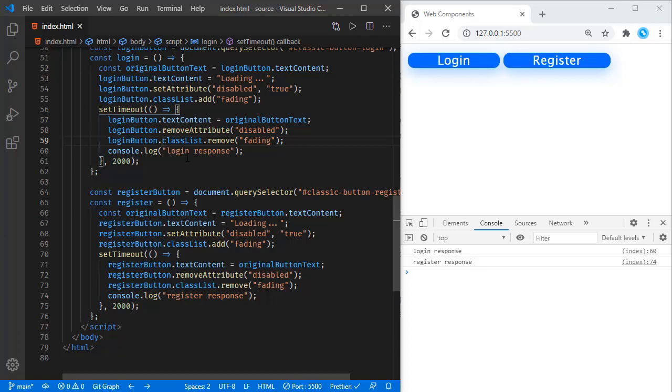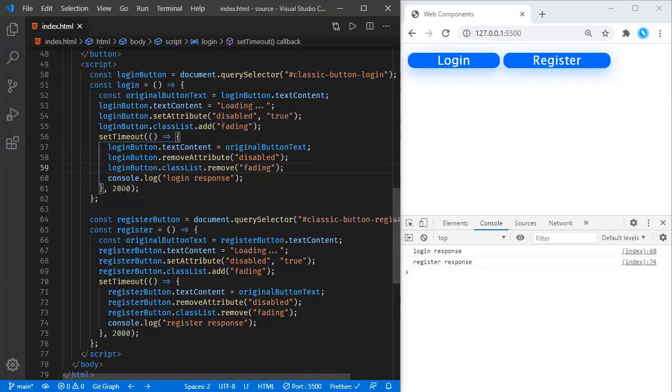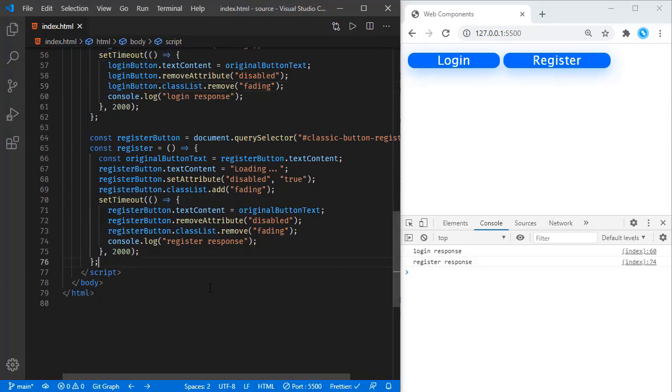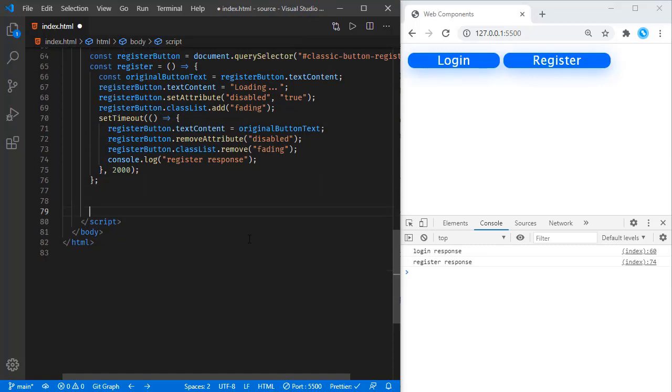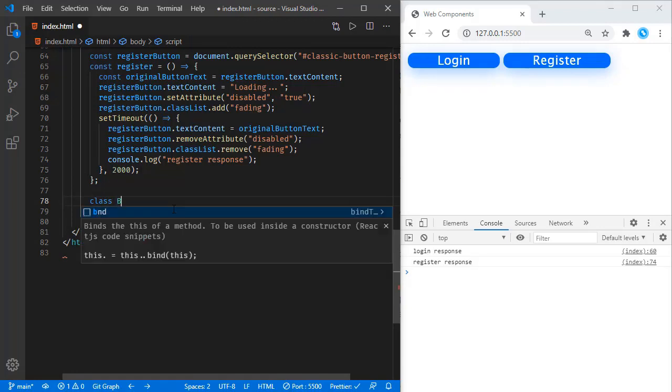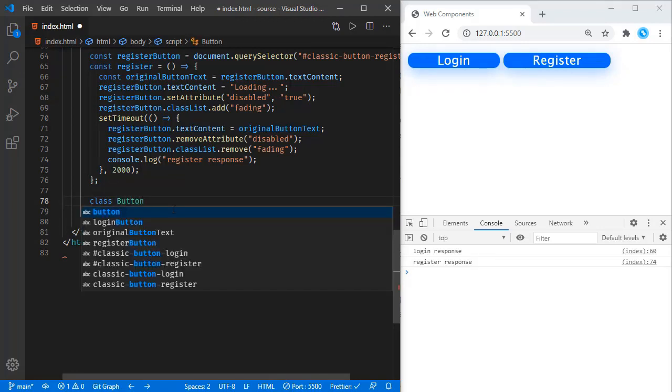So let's do that. Here in this script part, right after our functions, let's create a class. Again, we are using the class of ES6. So we will have a class, and let's name our class button, or we can say my button, any name you want.